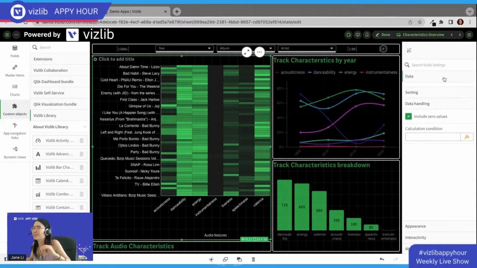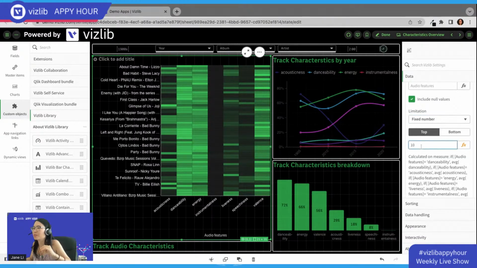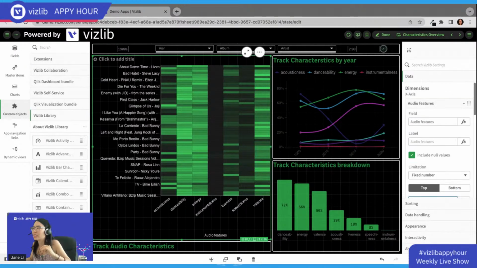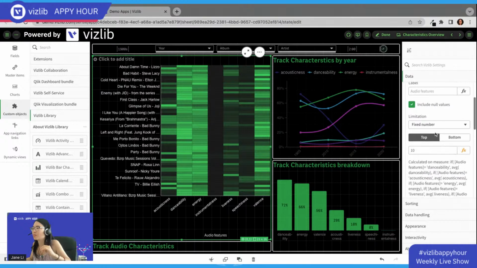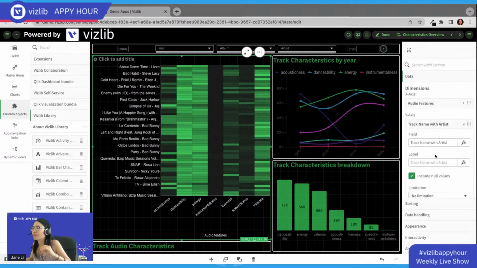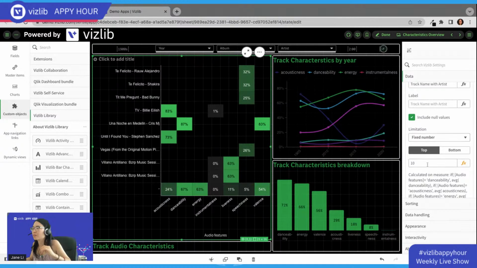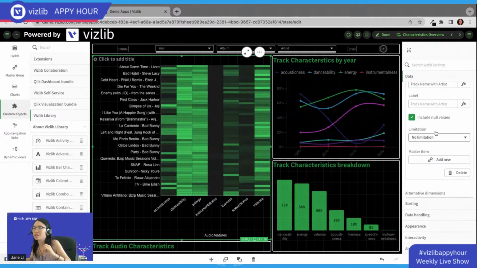No. And maybe we'll do the top. We don't want it for audio features. Maybe tracks. Top 10. But then that's not showing so much.